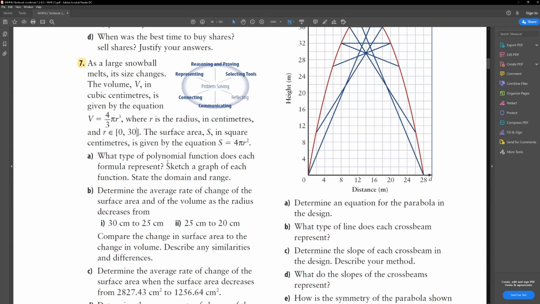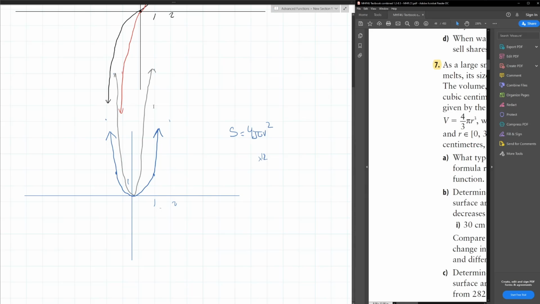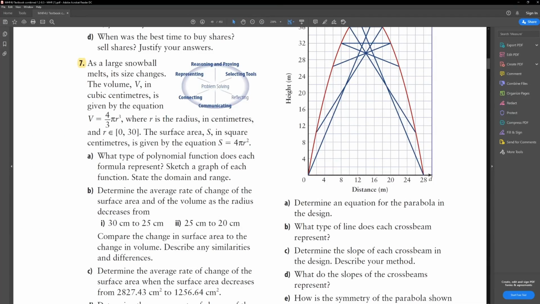Well, we know what the domain is. The domain is confined by our R values. Then, our Y values could be anywhere over here, which is greater than 0. And over here, it is also greater than 0. You could also, I'm pretty sure, find just the max and Y values by substituting R equals 30 into both of these equations. And so our range would be from that.